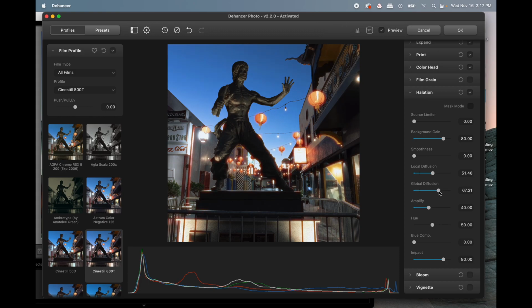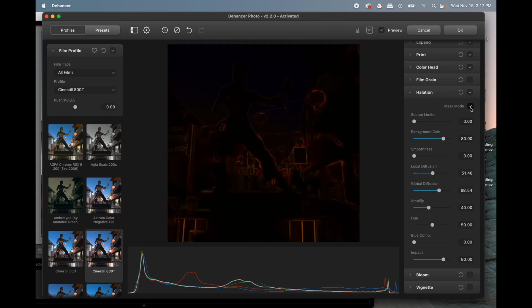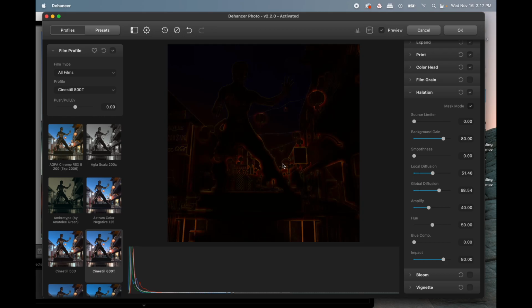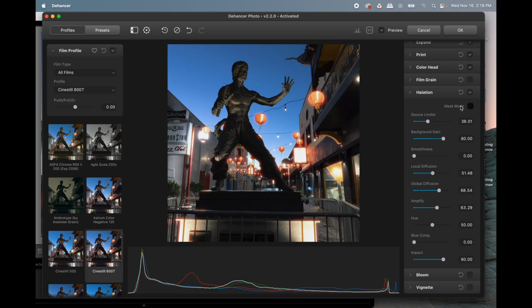So I'm not sure how they define local versus global, but when you go up to mask mode, you can see an outline of things, and then you can see where it's affecting. But the tricky thing is, how do you know where? I don't know how you direct it where to mask. There's nothing up here to say. I'm just leaving it not in mask mode so I can see the image.